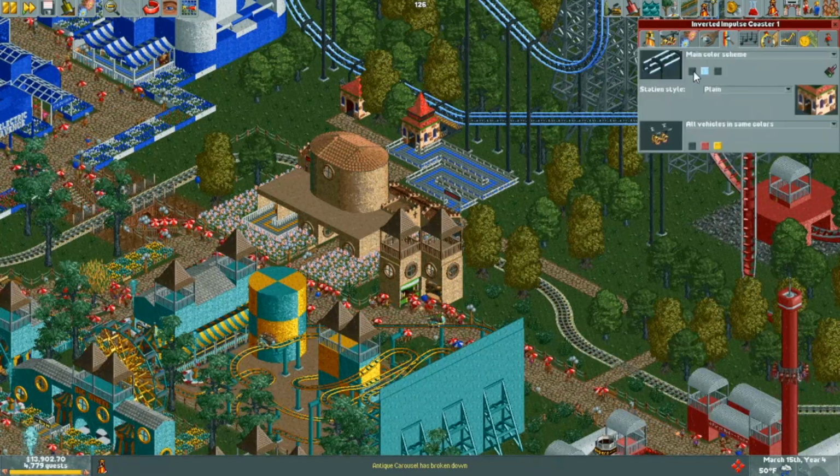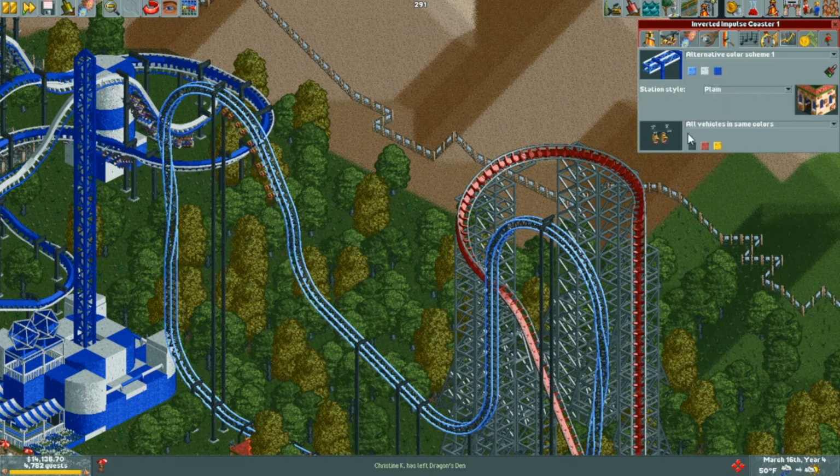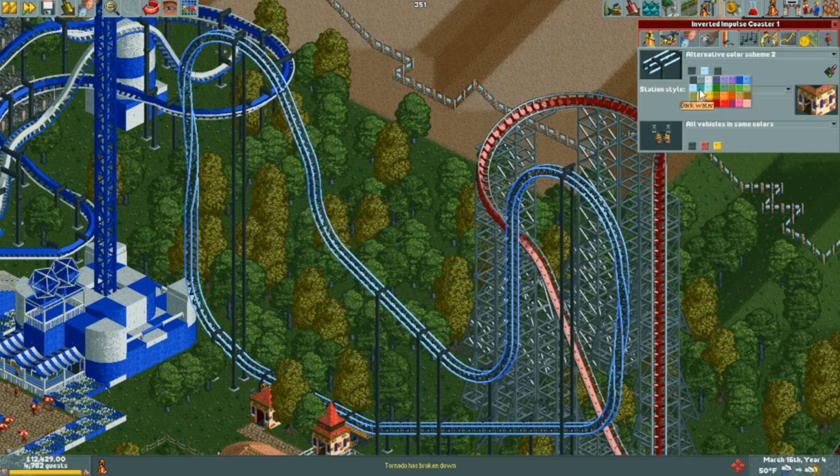Impulse goes to 1,000 feet. This is the default colors. This side will be blue and white. Blue supports. Also, the color scheme 1 is going to be maroon, which is that maroon, and gray. Gray supports.